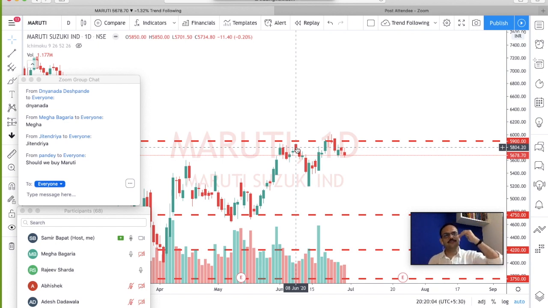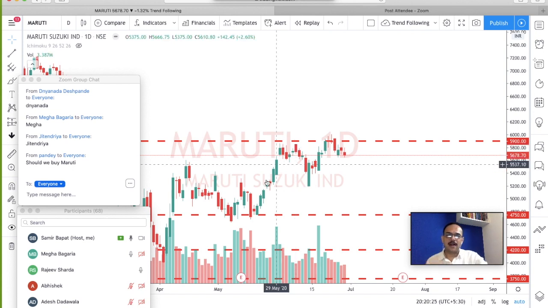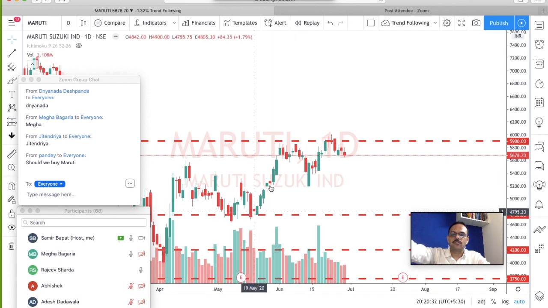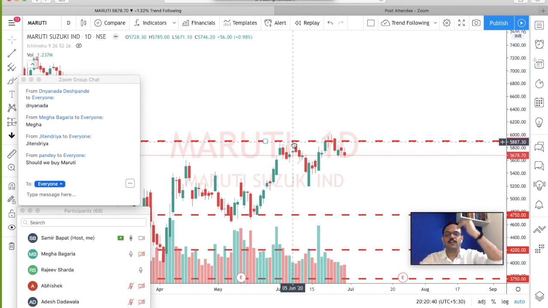So what happens is, when it goes to the resistance, typically people are ready to pay the price for the future also. Maybe the next year also it will go 10%. So people are ready to pay the price for the future also, sometimes emotionally. Okay, this company is growing 10% year over year, I'll pay basis the next year's growth also. But after the next year's value, when they are paying, they will stop at it. Okay, I have already paid what it is worth next year, so it will stop. So it will start forming a resistance there because it might have gone a little bit ahead of what its value is.